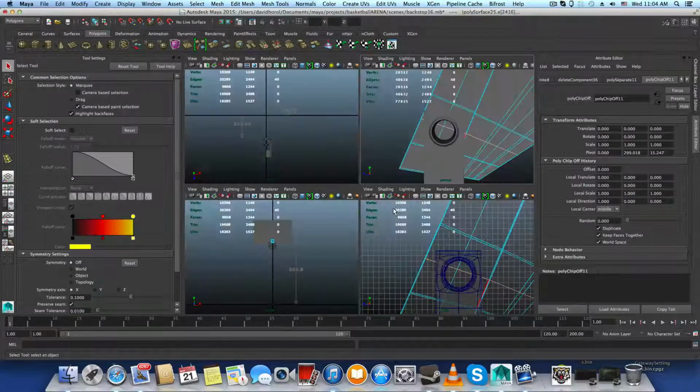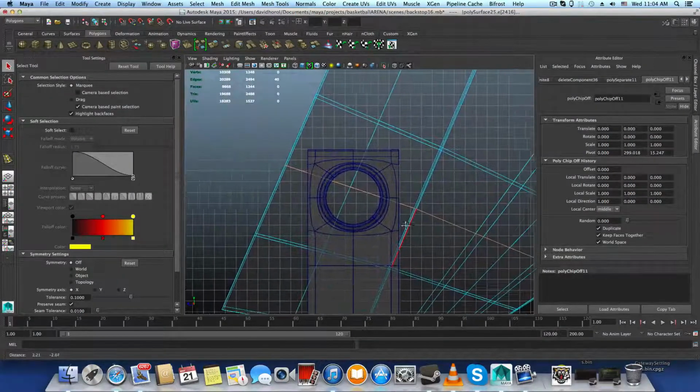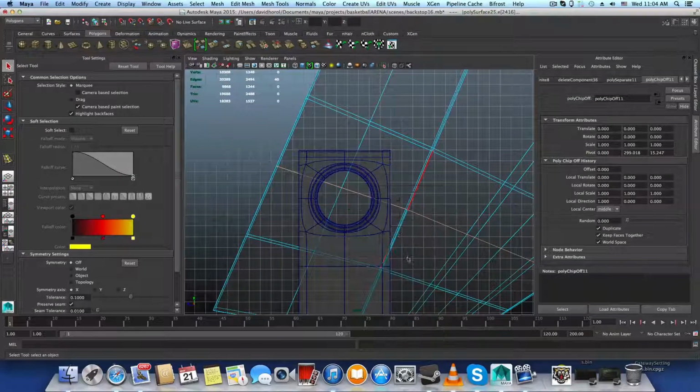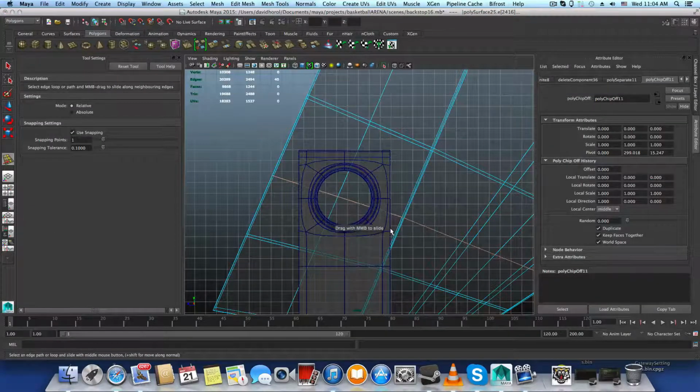Now I could have thought about it and done this earlier, so I'm gonna shift right click, slide edge tool, and again I'm gonna point them into that point where it's the middle of this pivot, somewhat in the middle.